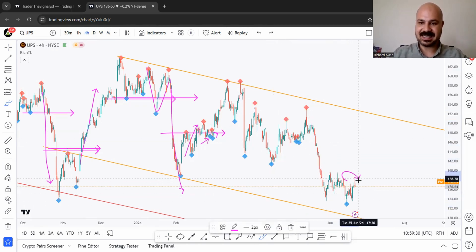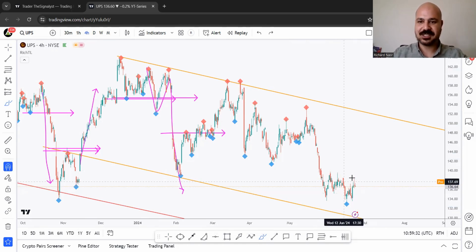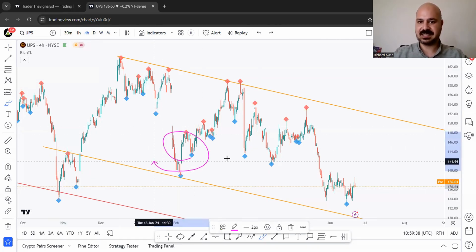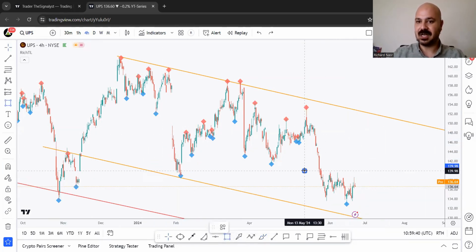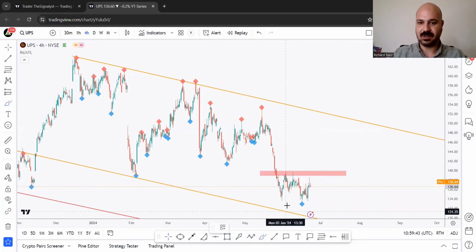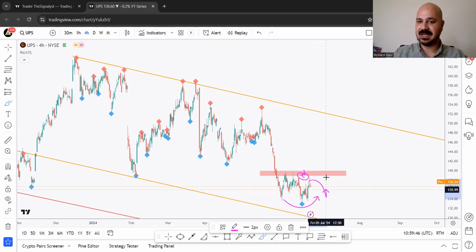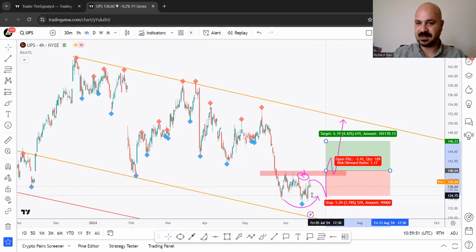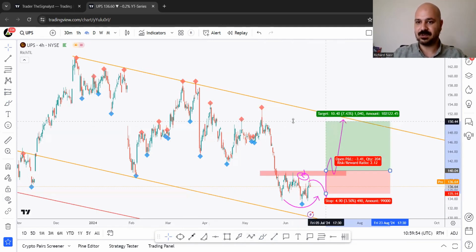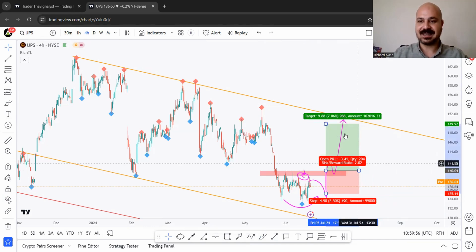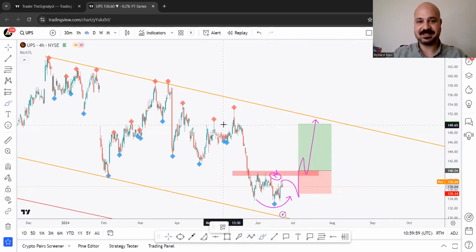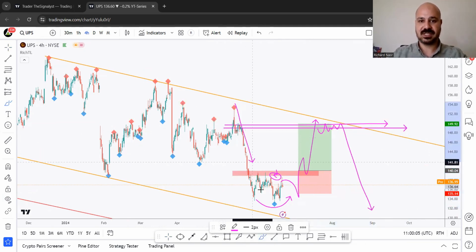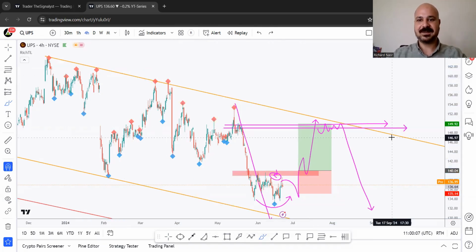So now I'm expecting a red diamond or dot, whatever you want to call it, to form around this area. And once we have it formed just like this, for example, or this, or anyway, we'll be looking for long positions right there. So the low is already done, waiting for the high, and then buy on break upward. And of course, once we buy, the stop loss will be below the previous major low, for example, and we target a 2-to-1 risk-to-reward ratio, which would be lining up with the upper bound of the zone and the supply zone right there, as mentioned previously, which would be a good area to be looking for shorts, just like here, here, and here as well.